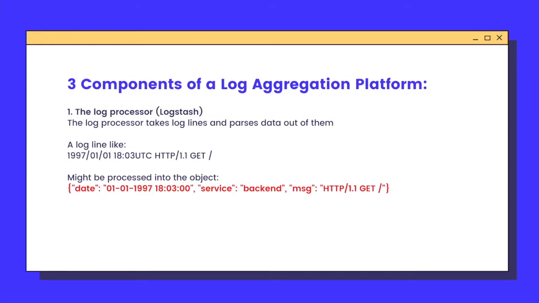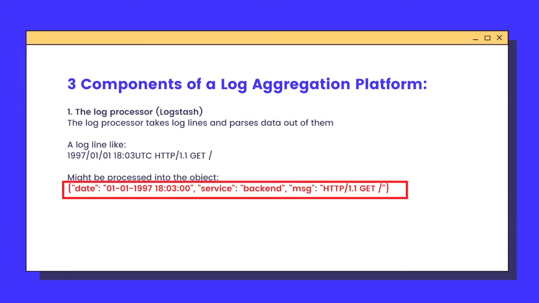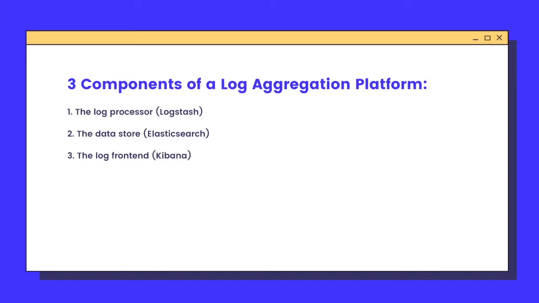If you visited a web page, this might be the sort of log that is emitted, and it might be processed into an object like this. So it has a formatted date and a simple time format that's the same for all messages emitted by all different services. You'd have a service, which service emitted the log, and you'd have the message, the actual content of the log. And the processor, Logstash itself, would often be connected to the internet so that JavaScript in the browser can catch errors and send them to Logstash, although there are additional services like Sentry that might be better suited for that.